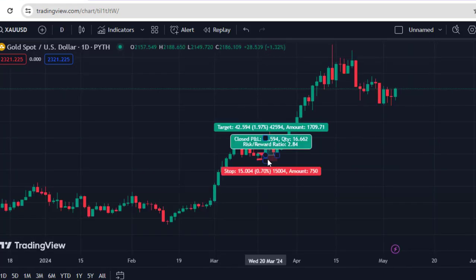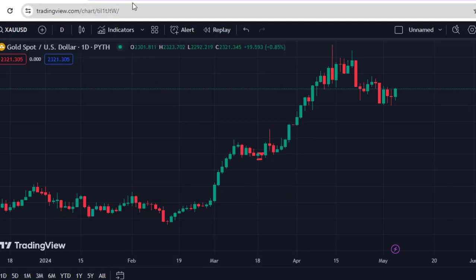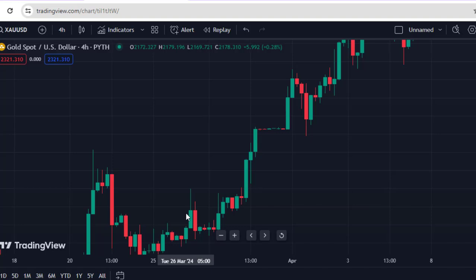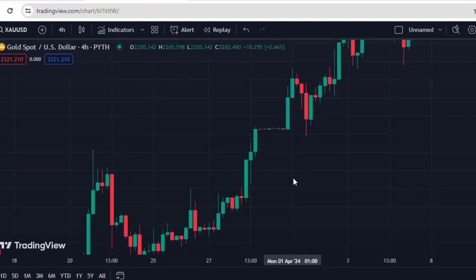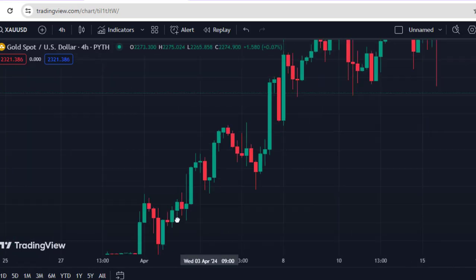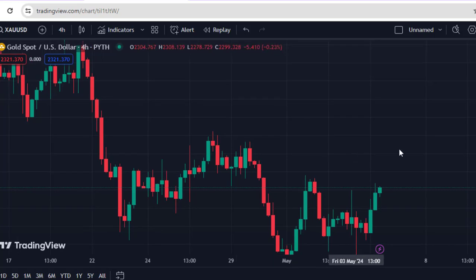This is a very important strategy to know the end of retracement on the higher time frame using the lower time frame, and that will allow you to enter a trade on the lower time frame to ride massive trend on the higher time frame. This is very important, and the same strategy applies when the market is moving to the downside. That is for a short position, when you are looking for short opportunity in the market, and I will do that in my upcoming video. So this is very important. This is how you use this very simple strategy right here to ride massive trend in the market.